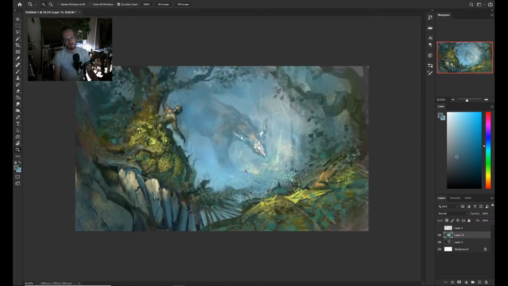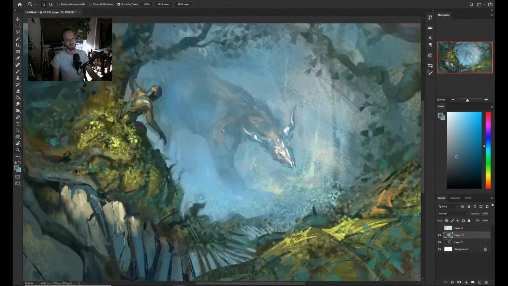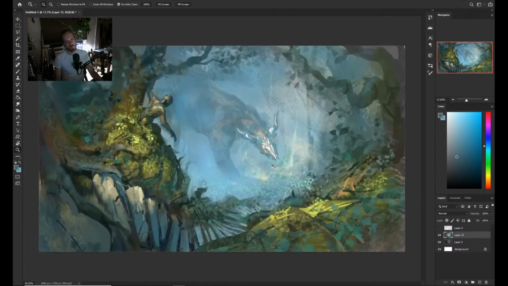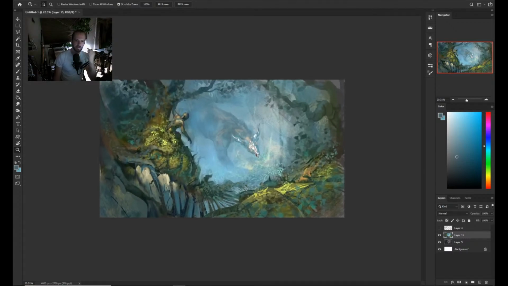I would love to see some more reds and things like that in here, but yeah, I think this has got some good mood. It's got some nice dynamic lighting. There's interesting story. I don't even really know what's going on here. As I move this piece forward, I'm probably going to think about making some clarity in the detail. And the anatomy here is just a little wonky. Same with the creature there. So I'd probably spend a bit more time working on those and getting the lighting right and everything. But yeah, I think for now this is nice.